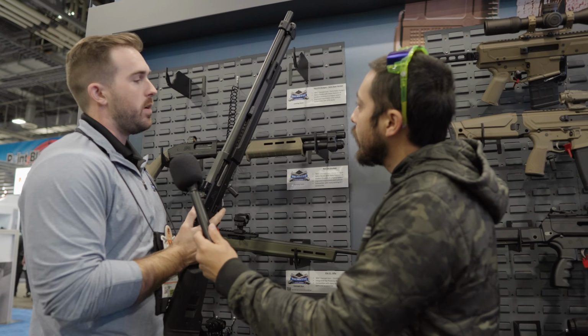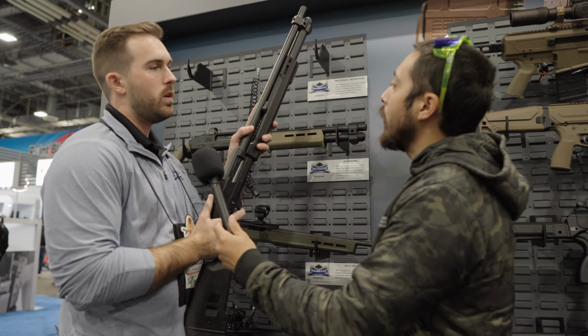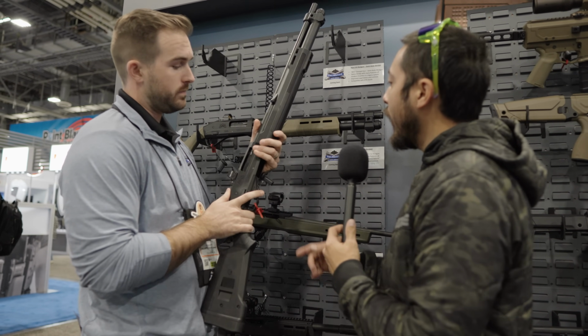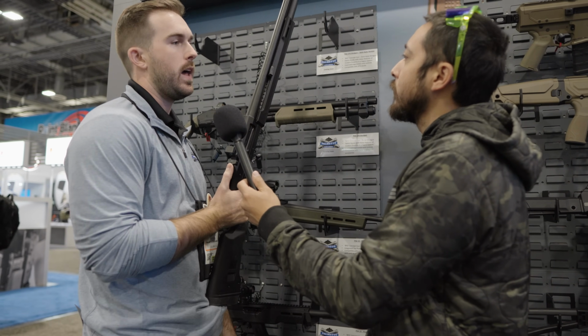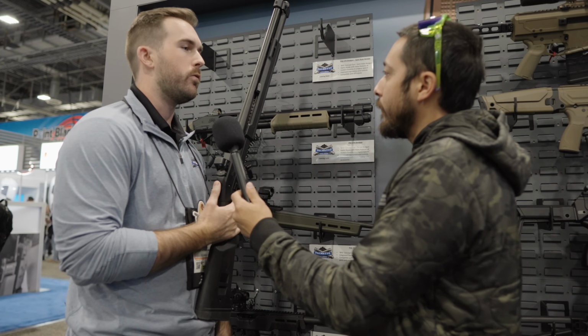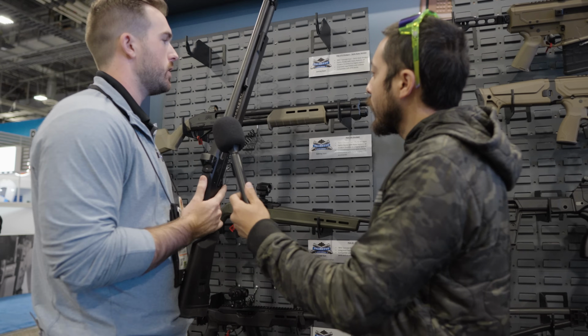So, nice. I mean, we're just trying to make it as modular as possible. But this is the 570 semi-auto. Gotcha. So that's a new thing for us. And then, what do we have as a price point for this one and this one here? We don't have pricing yet because they're both in the coming soon category. So once we order production quantities, we'll be able to tell, but it'll be very affordable. It'll be probably your cheapest way into a shotgun, or one of the cheapest ways.